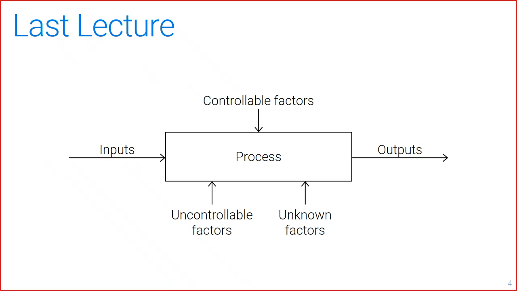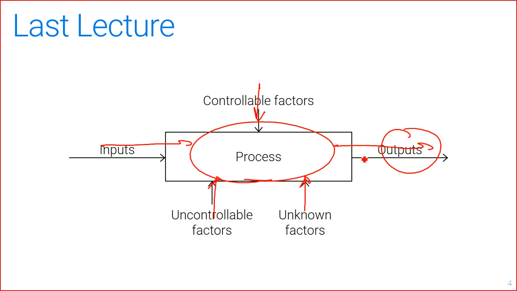a study. So we wanted to study a certain process, be it artificial or natural, in which there are certain inputs and certain outputs. And how this process works is through several factors, or there are several factors that influence how the process works. And we saw that there are certain things that we can control as the experimenters. There are certain things that we cannot control, but we can nonetheless measure. And of course, there's plenty of things that we do not know and can potentially influence the process. So the whole idea was, how do these factors affect the response, the output here?